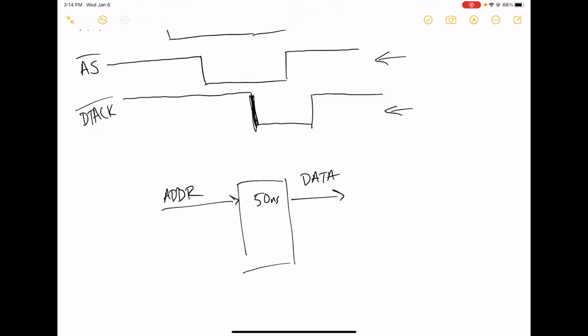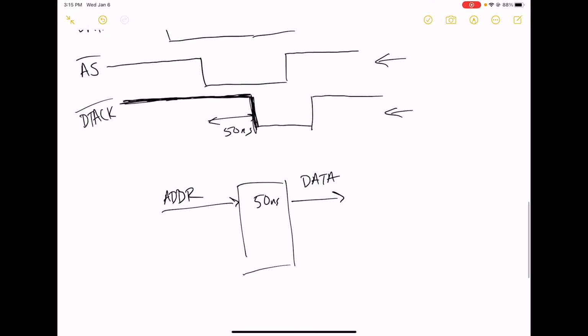So there's actually no DTAC signal on this chip. We just need to make sure that as board designers, we create a circuit that sets DTAC appropriately. So we actually need to build a circuit that's going to set the DTAC signal to a 0 after a 50 nanosecond delay from address strobe going low, okay? But it turns out, we're actually using a 12 megahertz processor here. The 12 megahertz processor, the clock period on that is actually 83 nanoseconds, okay?